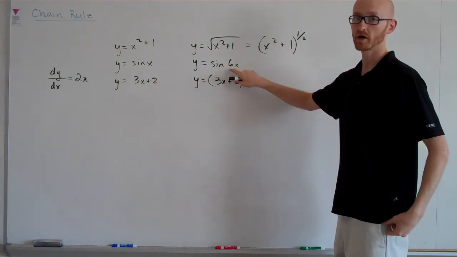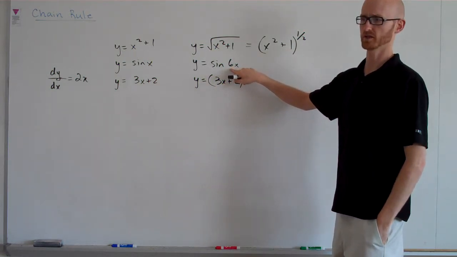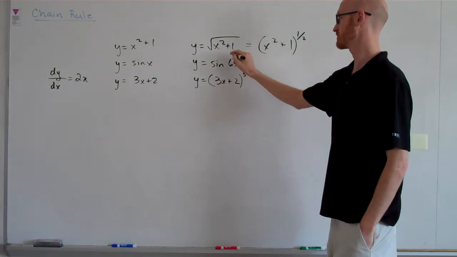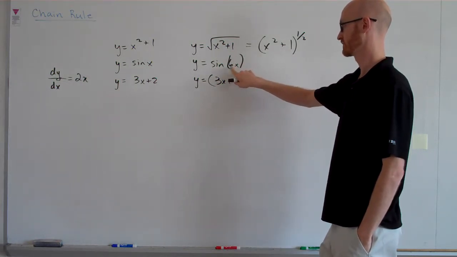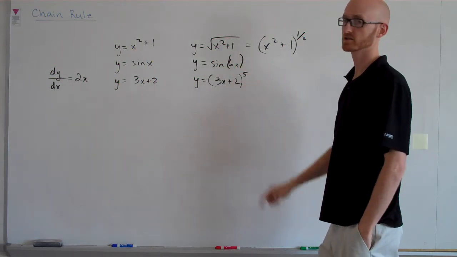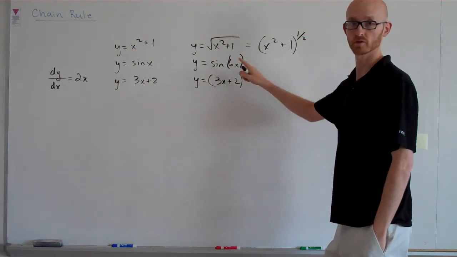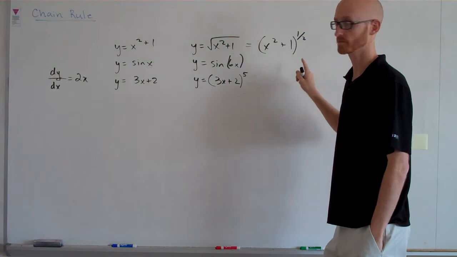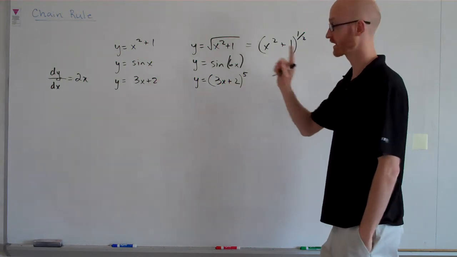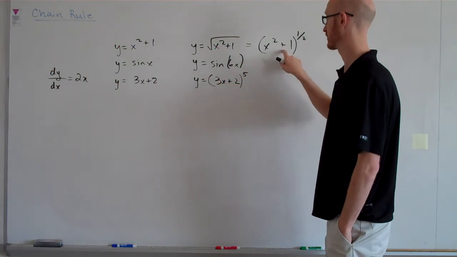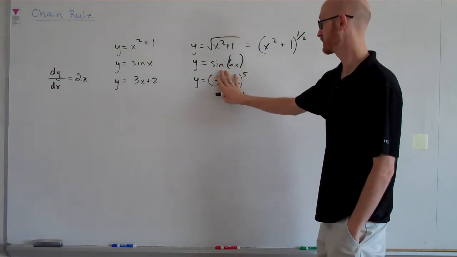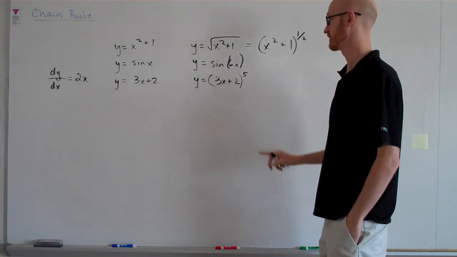Similarly here, this one might look like, oh, well, what do you mean? That's no big deal. Well, this is actually a function of a function as well, because there's a linear function, 6x, and then you're taking sine of that value. And no, the answer is not cos 6x. It's close, but it's not quite cosine 6x. And then this one down here is very similar. Instead of just being x to the 5th, it's 3x plus 2 to the 5th.